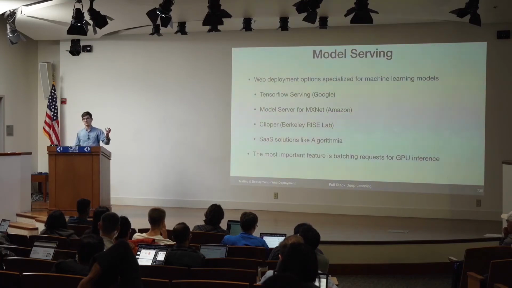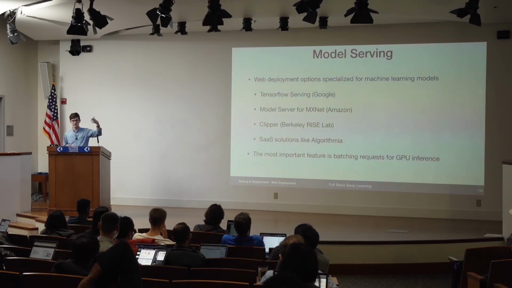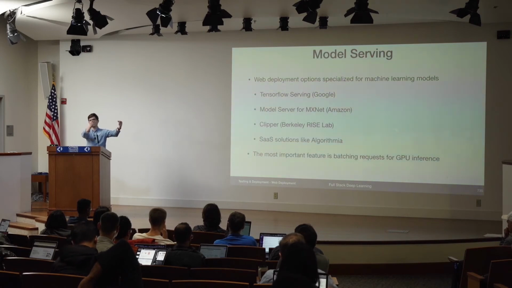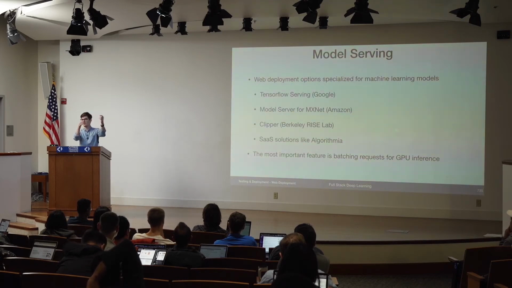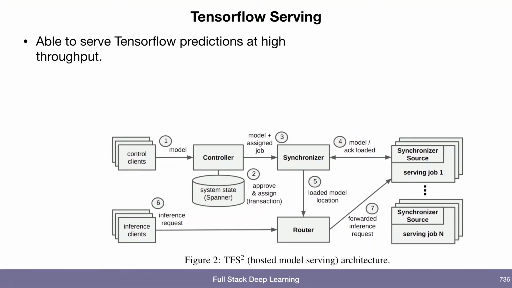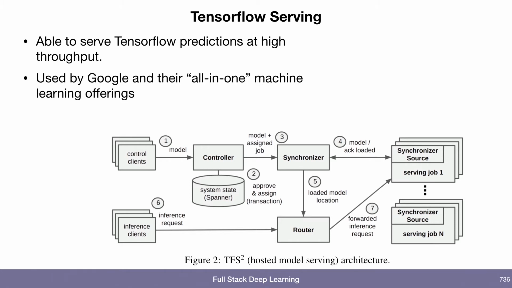Well, there it gets important to actually batch requests that are coming in onto the GPU. Because otherwise, when a request comes in, you say, OK, it's a mini batch of size 1. I run that through the GPU. And then while you're running it through the GPU, another request comes in of size 1. You have to send that through the GPU. It's better to have some kind of almost a queue system here. So as requests come in, you put them in batches. And then maybe every second, you run the batch through the GPU. So that's what model serving allows you to do. TensorFlow Serving is basically able to serve TensorFlow predictions at high throughput like this.